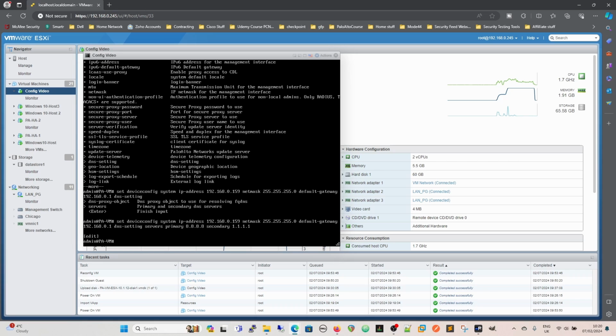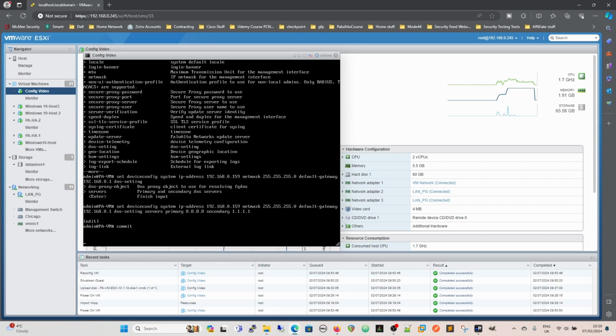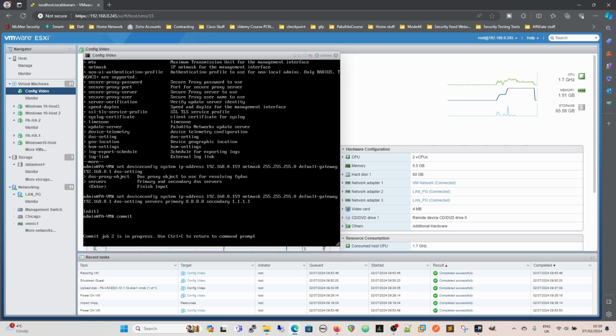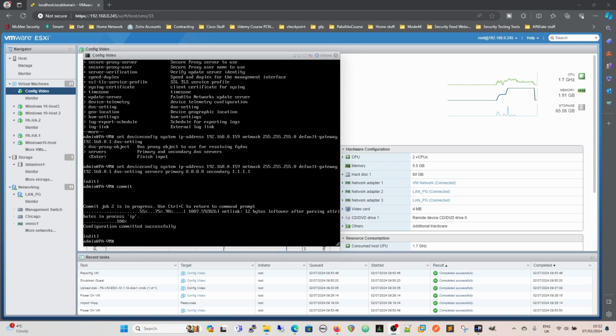Okay, and now we need to commit that, and when we commit that, we will go back and we'll find that now the management IP has moved, and we won't be able to get onto the management IP of .28 as we previously hoped. And also we'll remove that message when we log on to the firewall for the admin password. Okay, so that's now committed, as we can see.